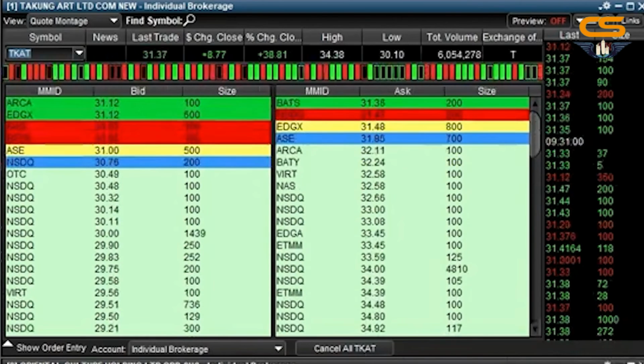But then the key resistance level comes up and a lot of people realize that. So they get hesitant and stop buying. That's when normally you'll see the time in sales slow down. And when that happens at a key resistance level like this, more often than not, it'll reverse.